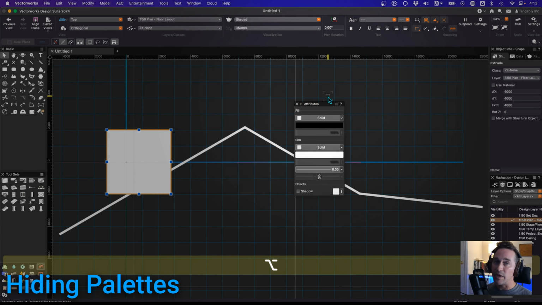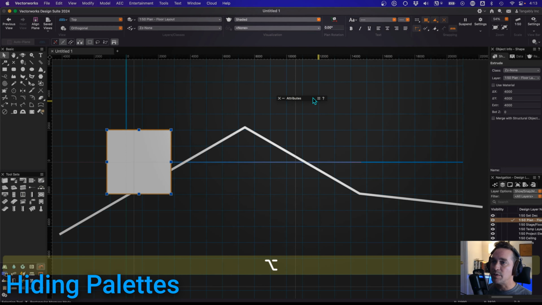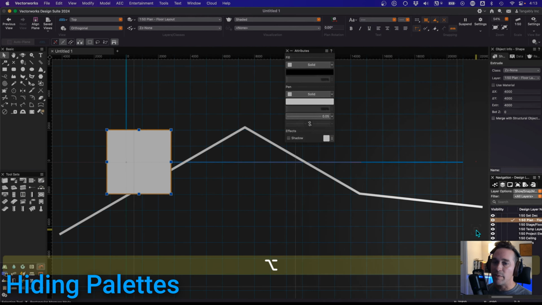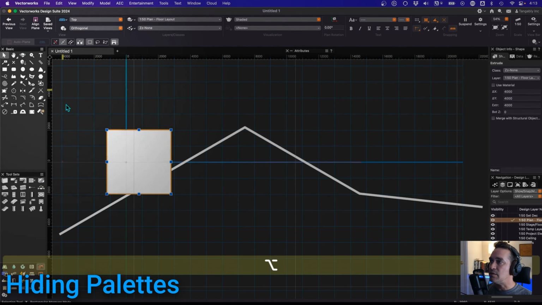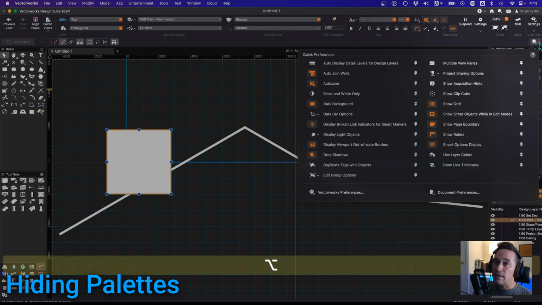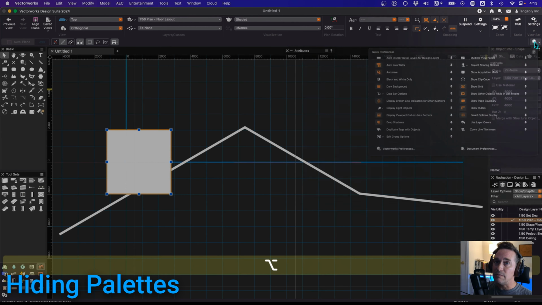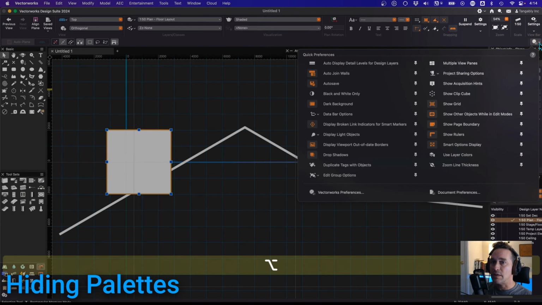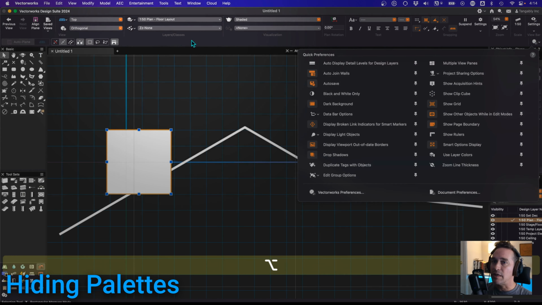Like I promised, I'm going to strip away this UI that I don't typically use. A lot of times I'll just have these things like attributes, for example, in an auto hide, and I'll place that somewhere near the top of my screen. I don't like having the ruler here. I don't really use it for anything. So I want to turn that off, and that is show rulers here. So I'm liking that these quick prefs aren't just icons up here. It seems to really clear things up. I'm going to go up here to the, what are they calling this? Quick prefs settings. And then within quick pref settings, I'm going to toggle off rulers. So we get a little bit there.